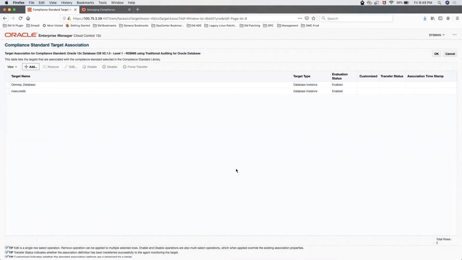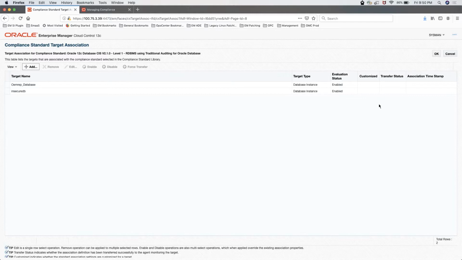Once the targets are selected and the user confirms the selection, the process of associating the targets begins. And once the targets are successfully associated, the compliance checks begin.